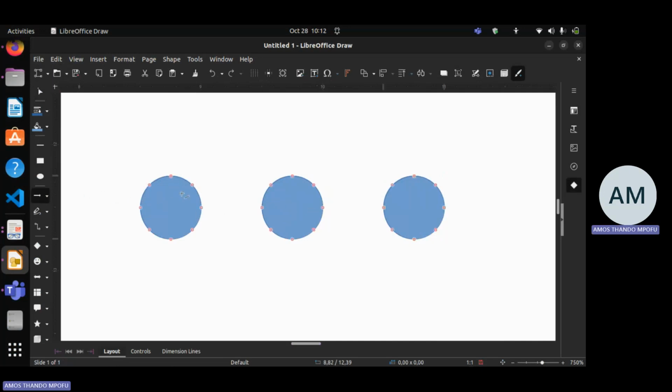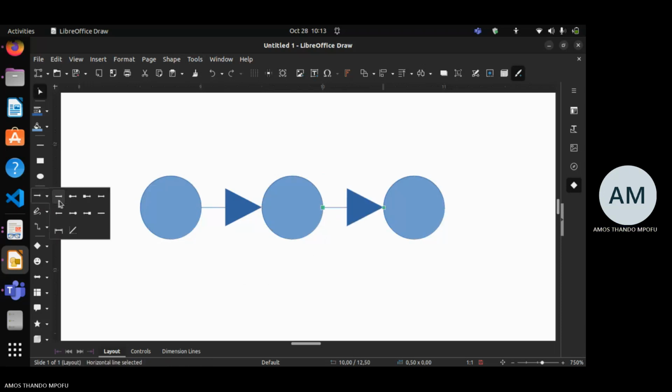Then you would have arrows pointing to the next node. It's a little too big, but it's fine. This one we can call A, whatever we want to call it.